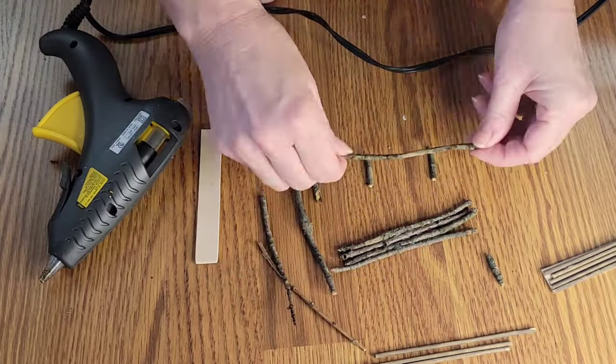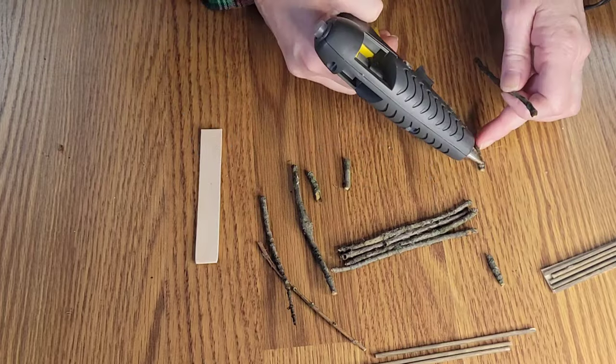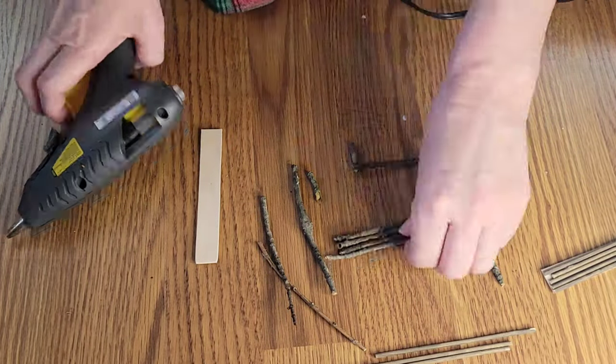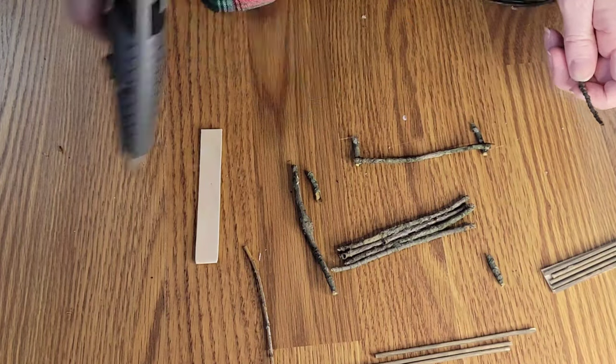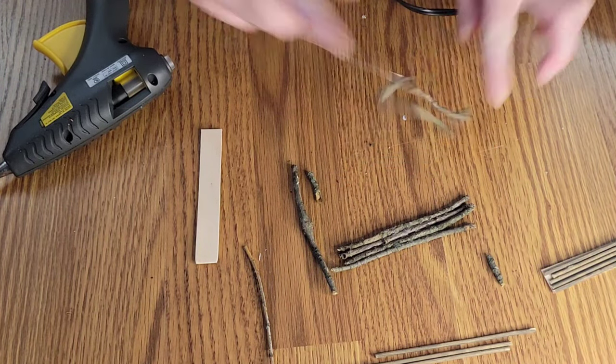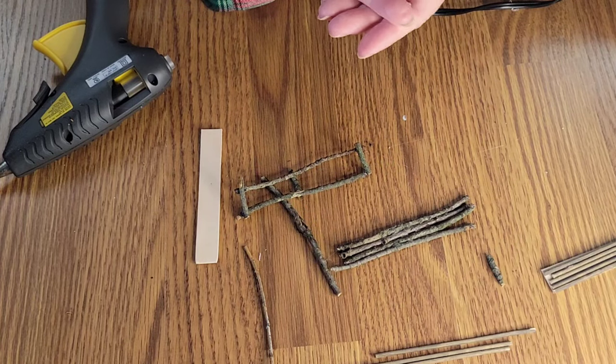Also, we have to make a railing for safety, so that's what I'm doing here. And of course, I added more blisters to the hand. Yay.